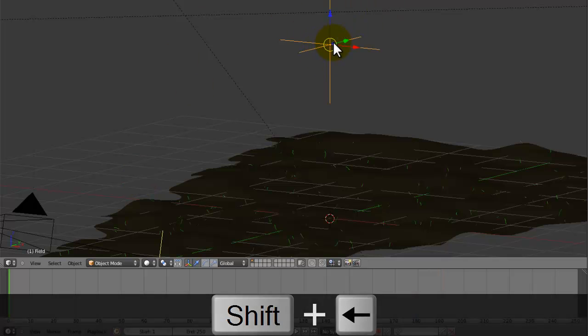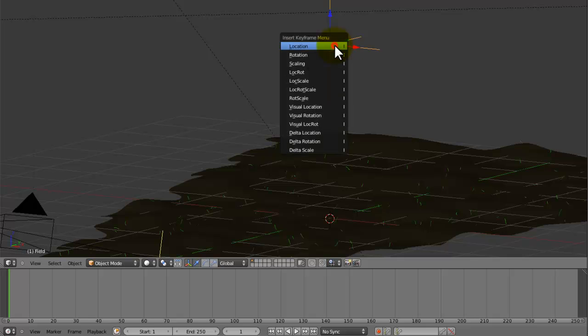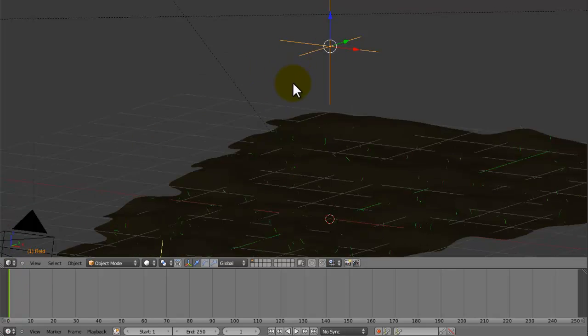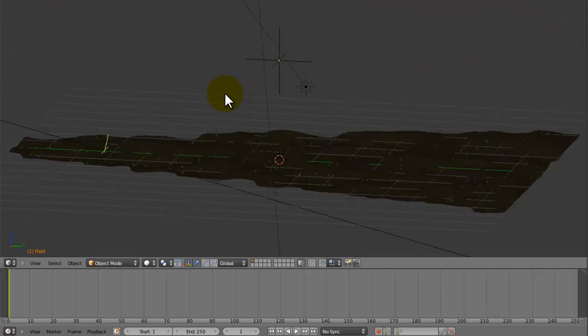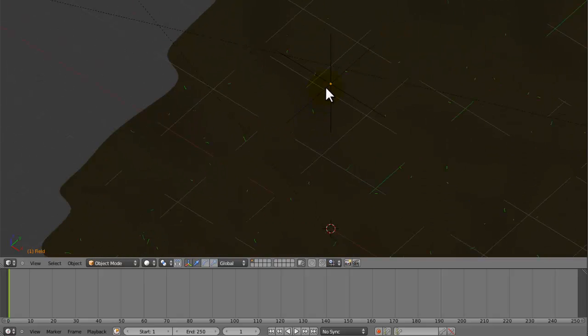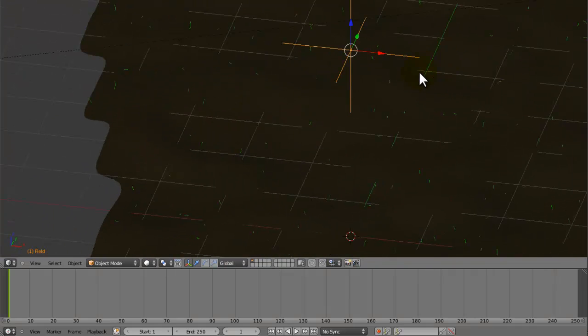Now, with the force selected, we're going to press I and choose location. And if any of you have seen my iPro editing tutorial, please don't look at that, that's just humiliating. But, you know, go ahead and watch that if you don't know what I'm doing. I'm just applying some simple keyframes to the empty.